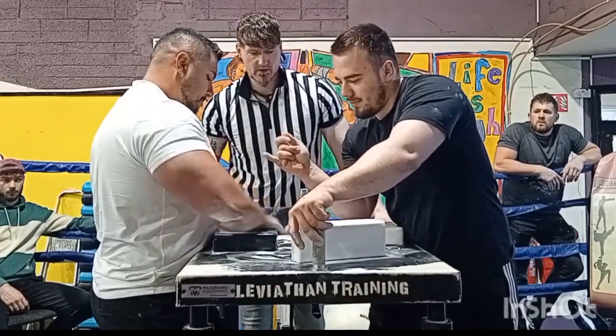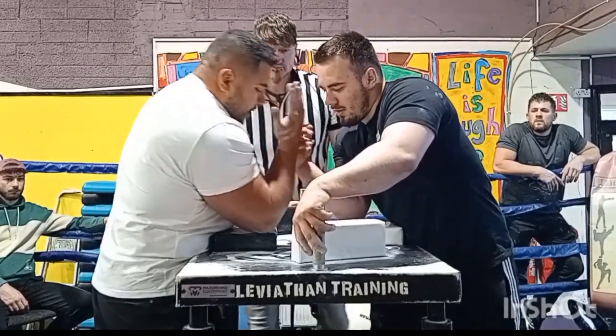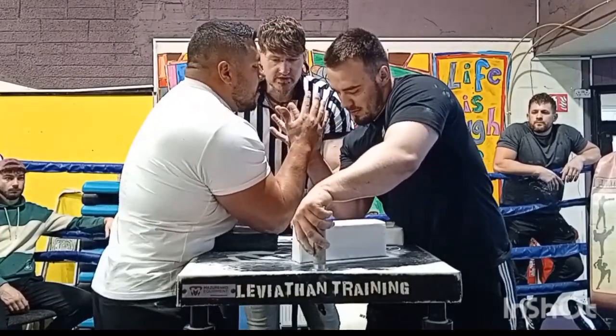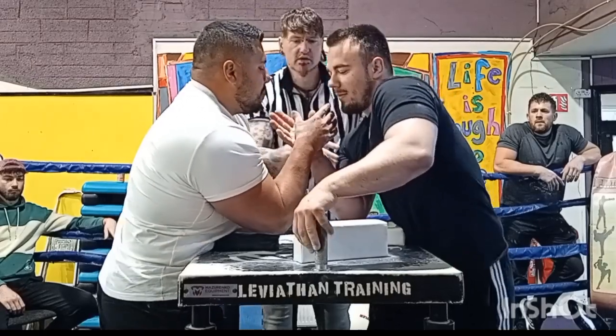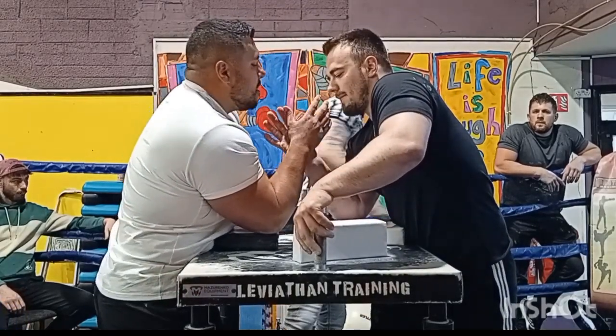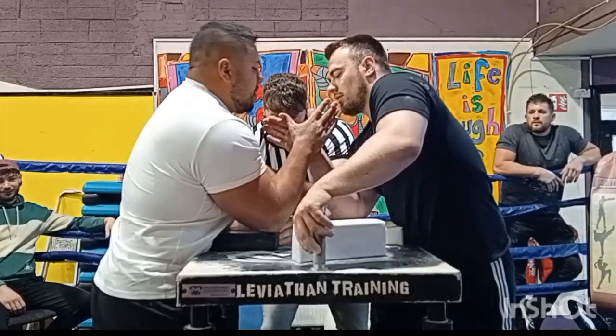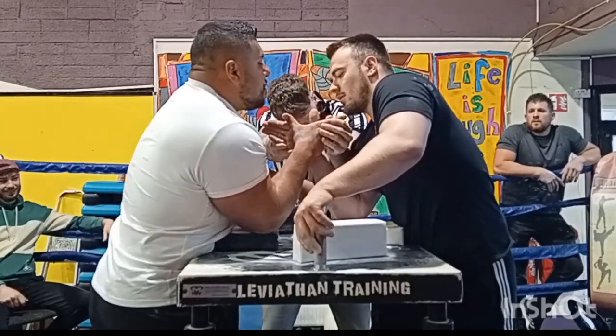Grip. Okay, hands down. Or elbows down, hands open. Okay, so if you're a center, I'm going to square off your shoulders. Square off your shoulders. Hands. Okay, so I need to bring your elbows a little bit more. That's okay. This is the same height.